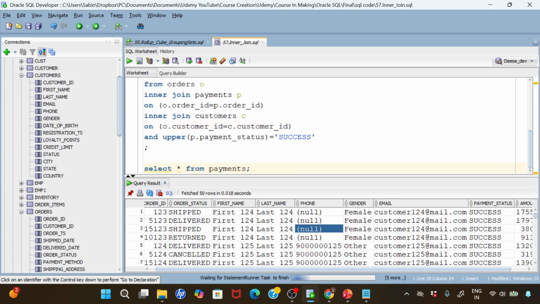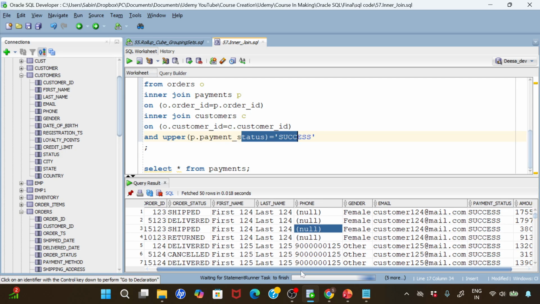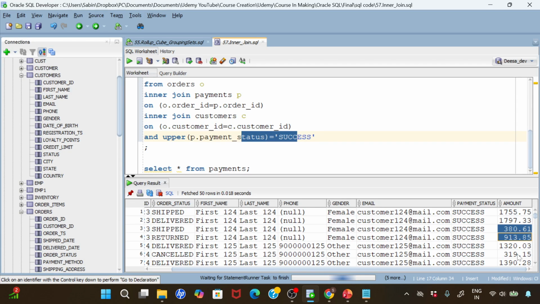All right, so we'll also look at one other example. See, this is good, but let's say the finance team comes and says, hey, I want all the orders, but I only want the orders where the payment status is success. So we already put that. But I want only where the order total is, let's say, greater than 1500. So I don't want all these orders where the order is like 350, something like this, right? But I want where the order total is greater than 1500.